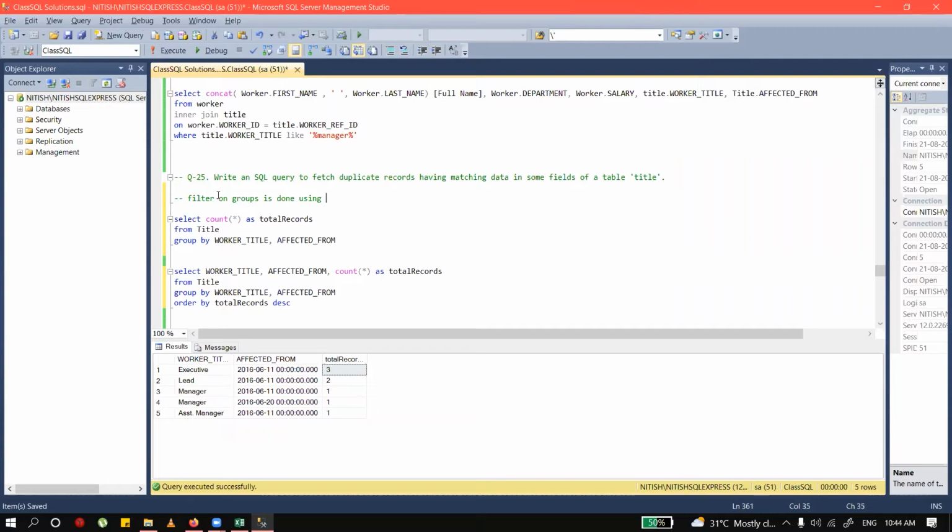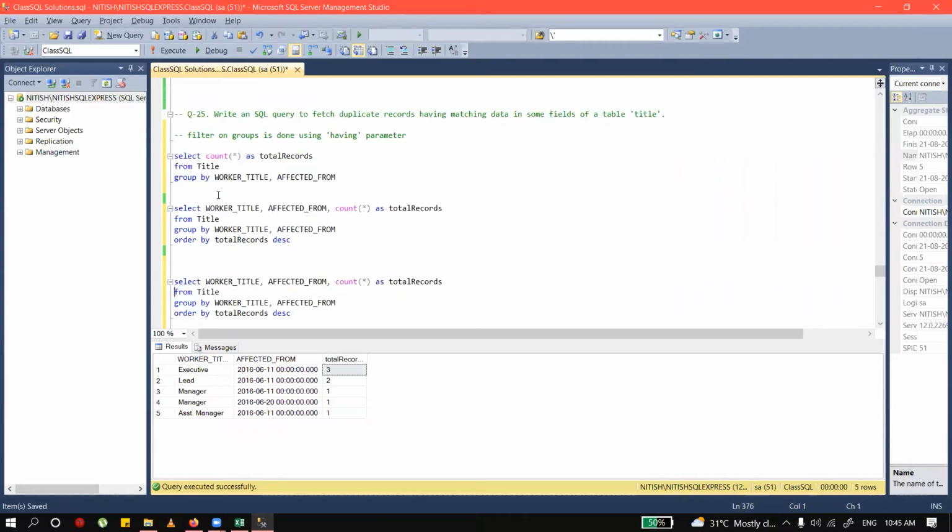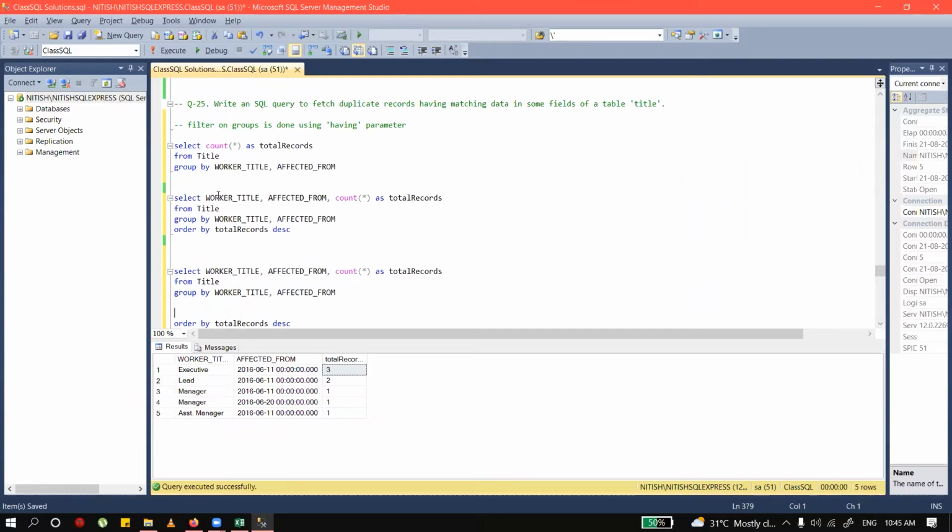Filter on groups is done using the having parameter. So an order has to be in the last. So copy. Next step is between group and order, have a having clause. Having what? Having this count star.